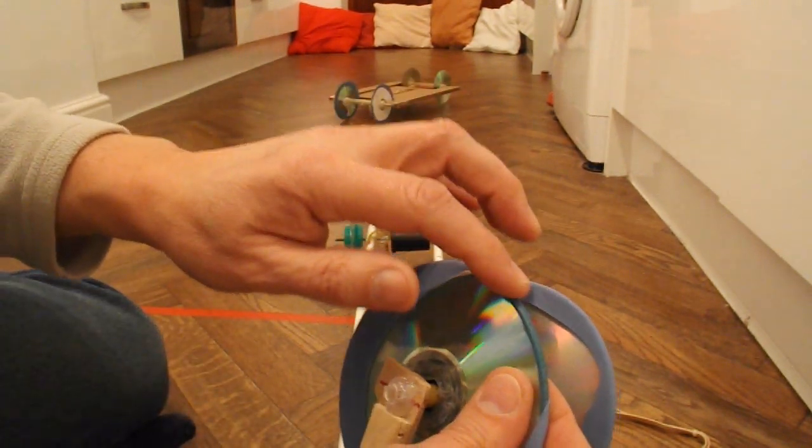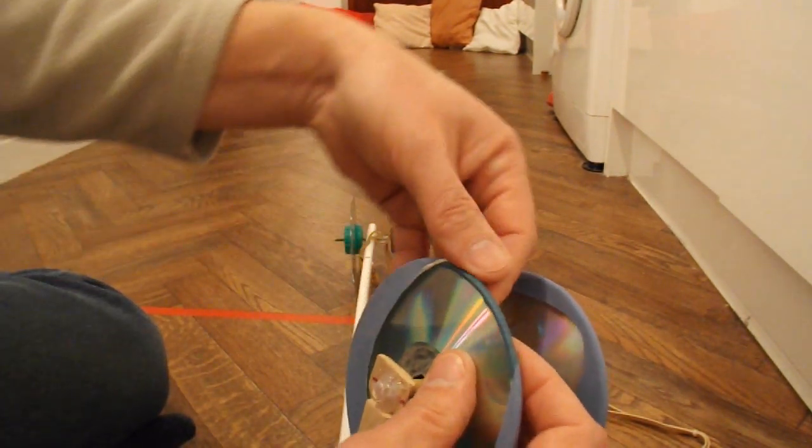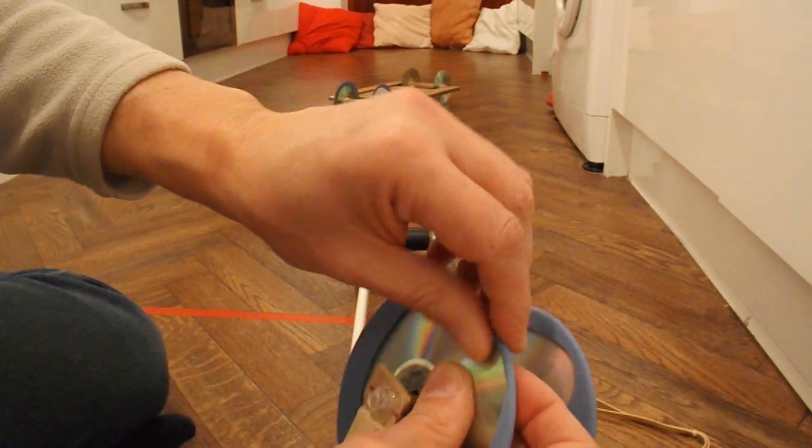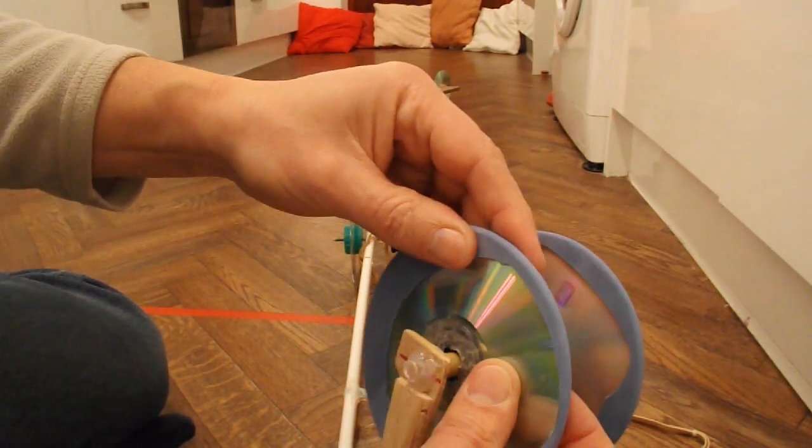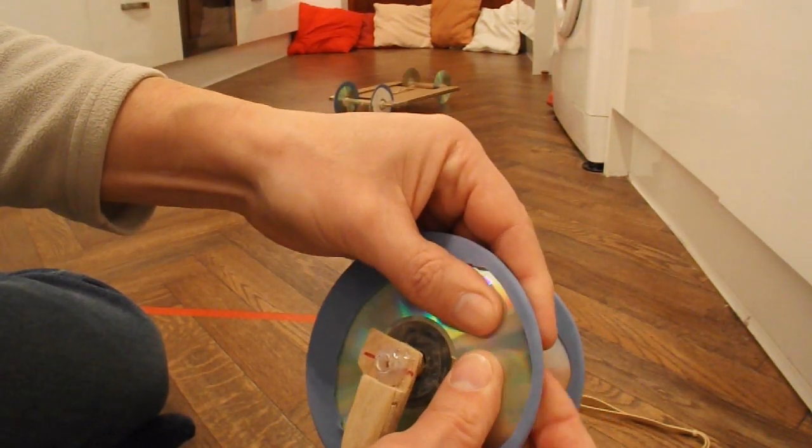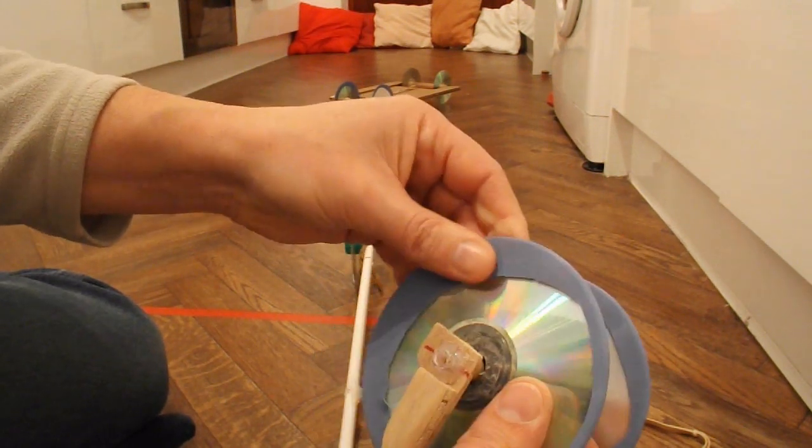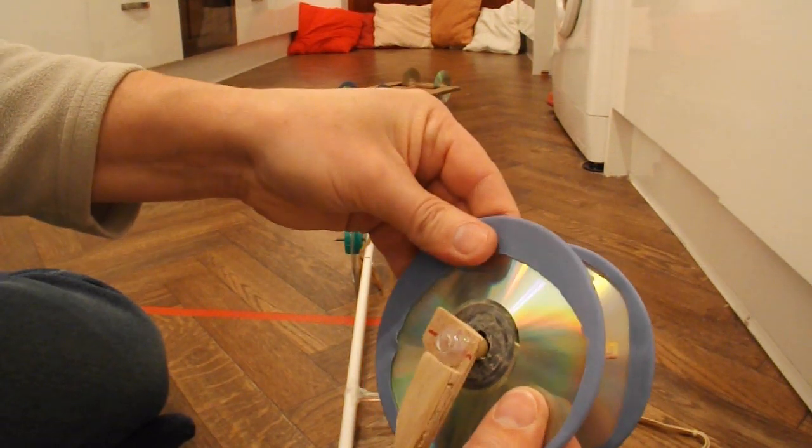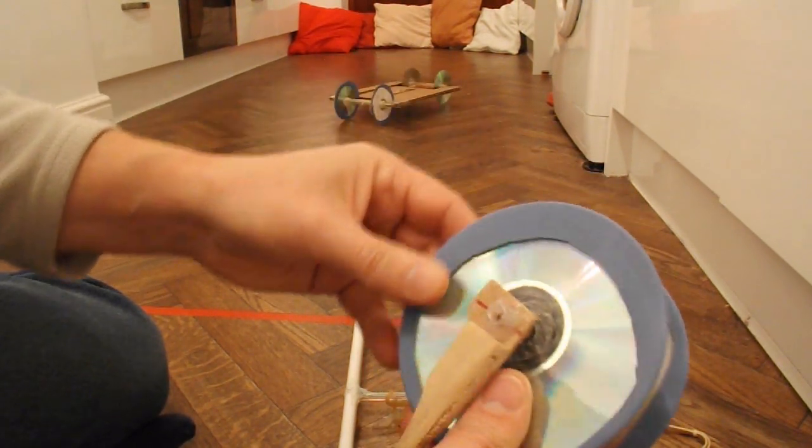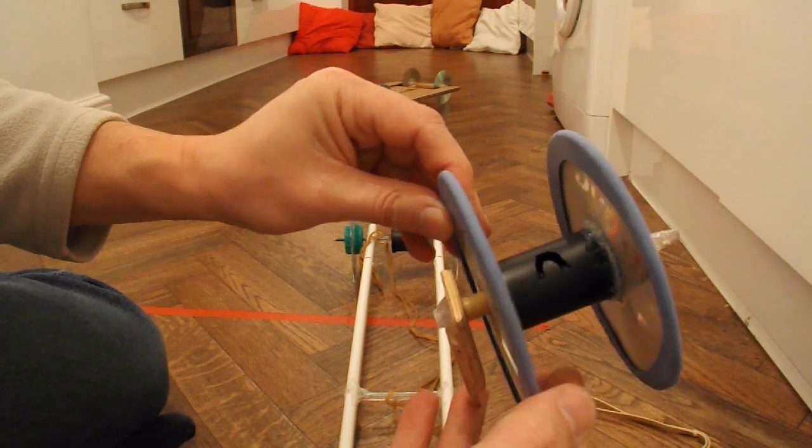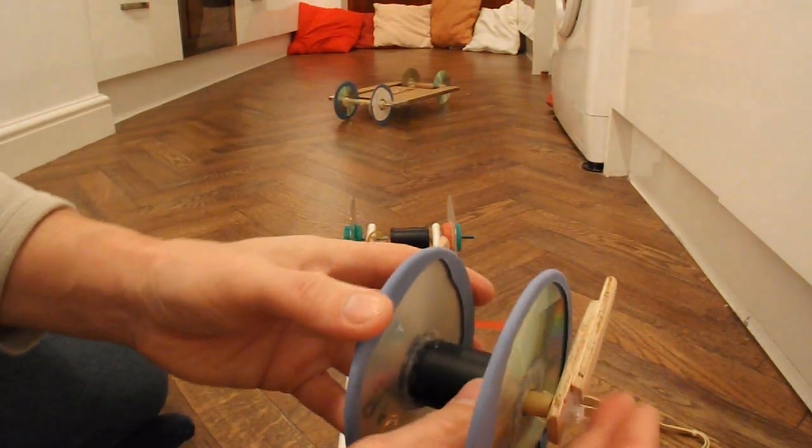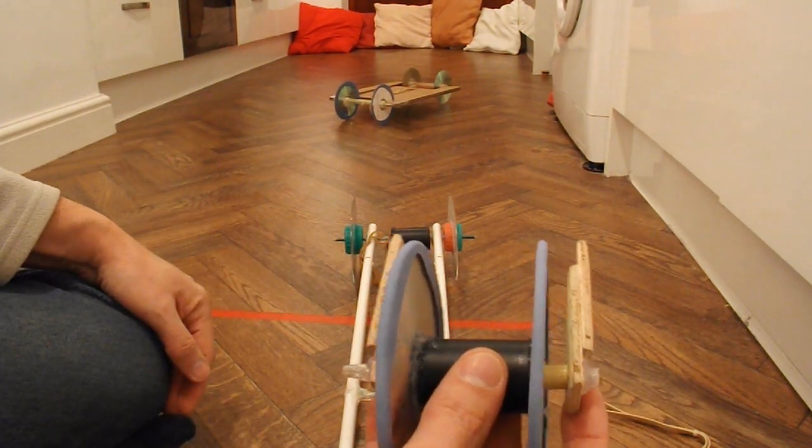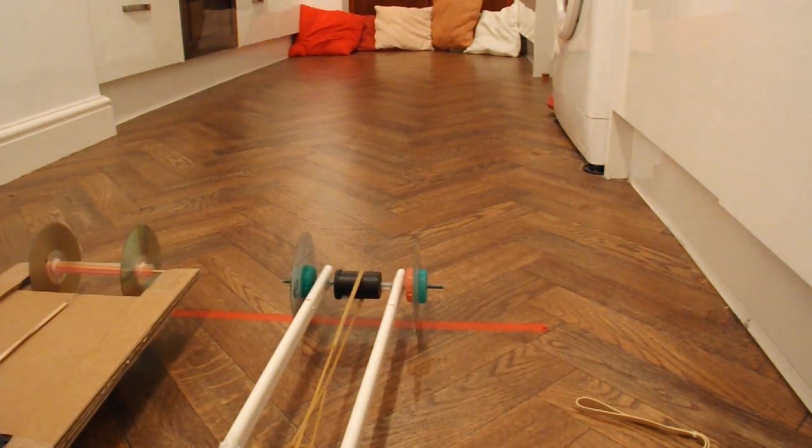So now I'm putting the rubber tires I use most often nowadays, which are cut from rubber washing up gloves. They're just strips cut off the rubber gloves. So I've put those over and hopefully that'll give us better grip, and at least it'll move forwards this time. Okay, let's see how they go.